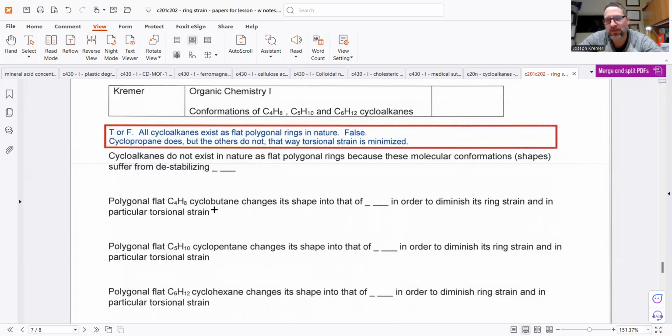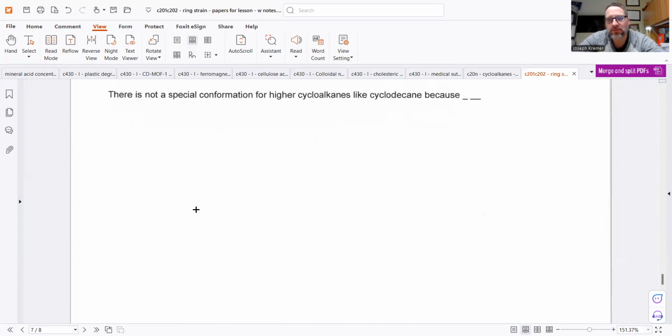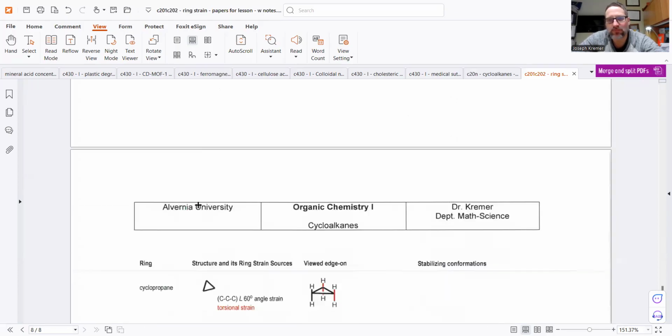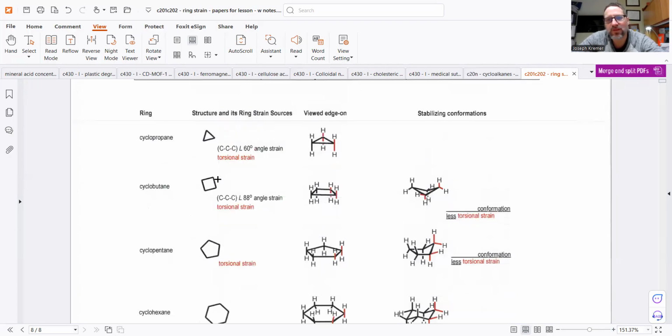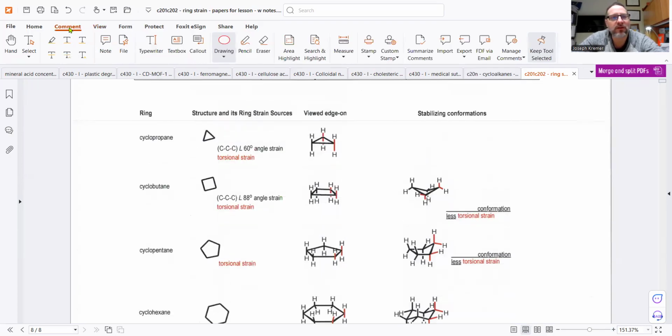That's what cyclobutane did. Crafty cyclobutane. It went from 90 degrees to 88 degrees. In so doing, it removed itself from eclipsed bonds. Cyclobutane is pretty smart if we had to personify it. So I believe I'm gonna just end it here after putting these comments in here. There, see, look, 88 degrees, right?